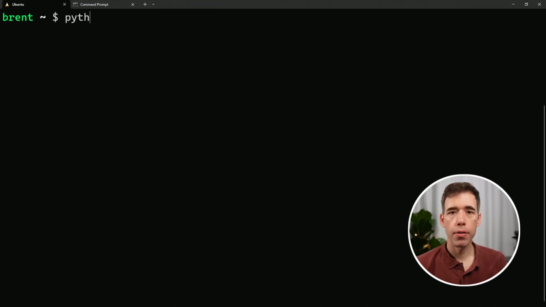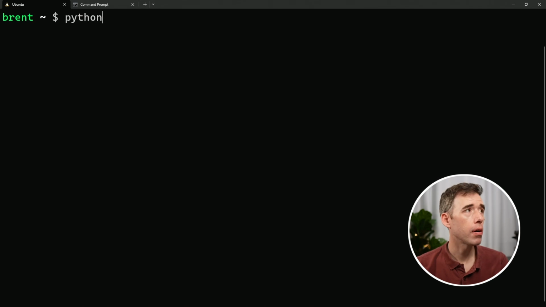If you run Python -m and then a module, it will add to the sys.path the current working directory, so wherever you currently are. If you run a script, it will use the script's directory, so wherever the script is, and it will add that to the front of sys.path. And lastly, if you do Python -c and some code here, or if you just run Python and get into an interactive terminal, that is going to add an empty string to the sys.path, which basically means that it will add the current working directory. So that's the initialization path. So that's the first thing that is added to sys.path.